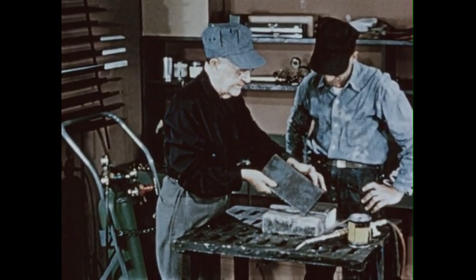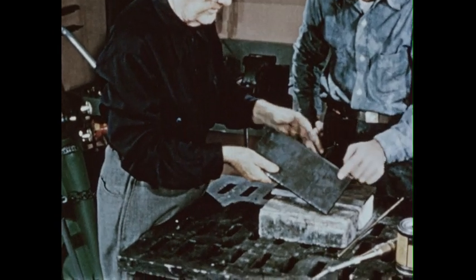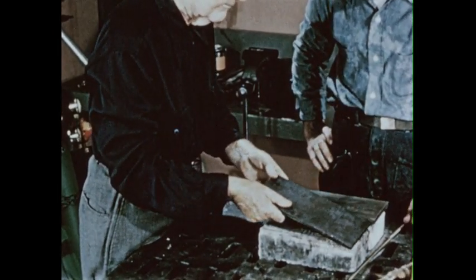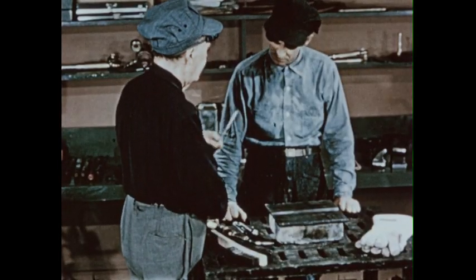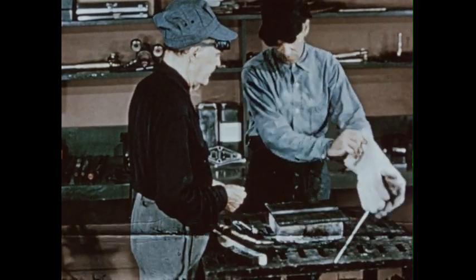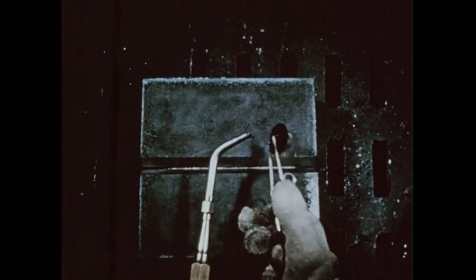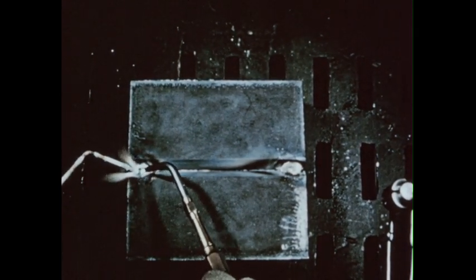Now you're ready to practice welding heavier metal. Notice that the edges of these pieces have been ground at an angle to form a V. This V gives the bronze a larger surface to hold, and the bronze can get right down to the bottom of the joint. The weld area has been thoroughly cleaned, including the top of the plates about an inch back from the V. This time, we'll use an Oxweld flux-coated rod — it's more convenient, you don't have to dip this rod in the flux can. For this job, we'll need a larger tip on the blowpipe and a welding rod one size larger. Braze welding is always done at the same temperature, but thicker metal requires a greater volume of heat. Don't forget to add oxygen to the neutral flame — the inner cone will be slightly shorter. Metals up to one-eighth of an inch can be welded in one pass; heavier metals require two or more passes.